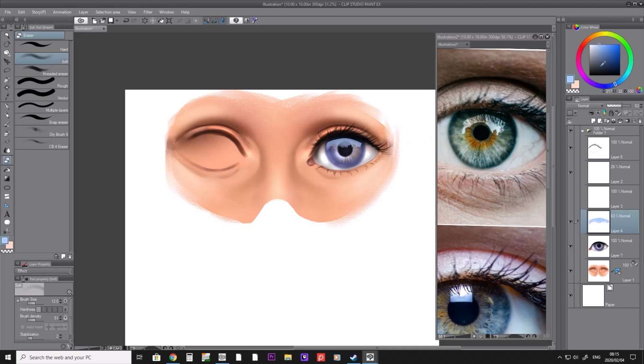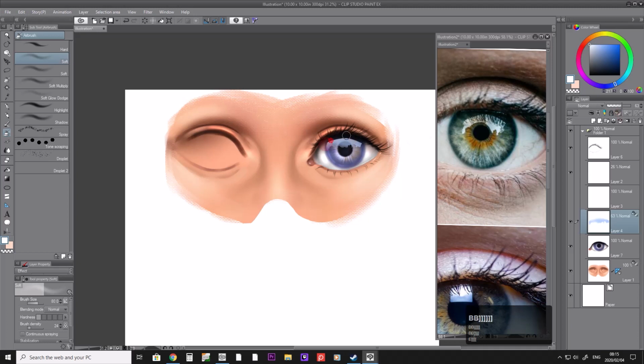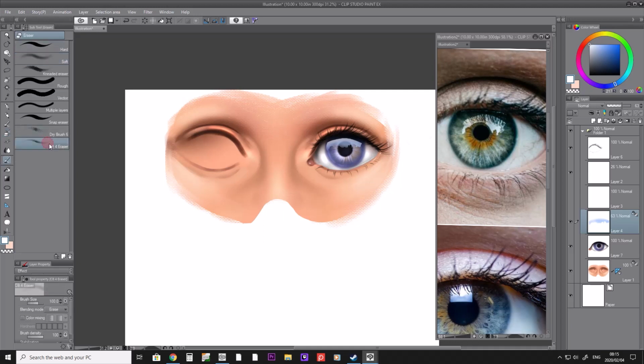I'm going to add a little bit of white in there. And now what I'm going to do is I'm going to take my eraser and erase in the eyelashes. So the eyelashes are going that way. So I'm going to try and mimic what I think would be the mirror version of the eyelashes.